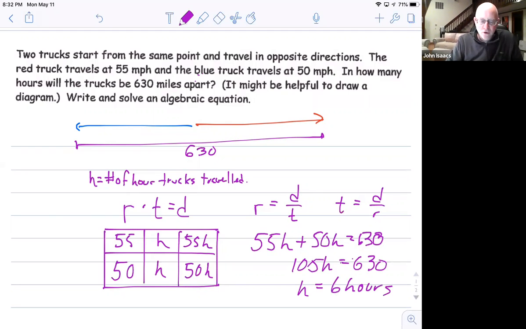All right, we're going to do the other word problem in a separate video because I think this went a little long already. Now, this table is not a revelation, I don't think. But it can happen anytime we have a formula, especially a formula where two things are multiplied together to equal something else. That's going to be the common thread with all the tables that we do. R times T equals D in this case. So we have two things multiplied together equaling something else. You make a table out of it and totally organize your thoughts.